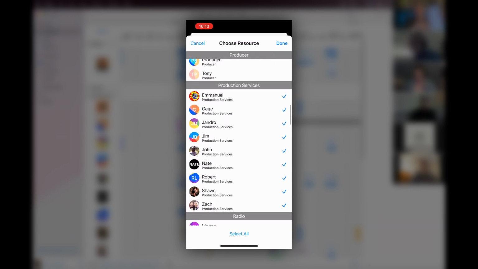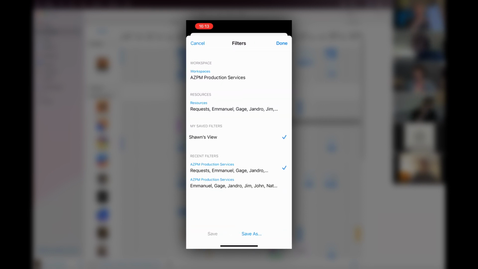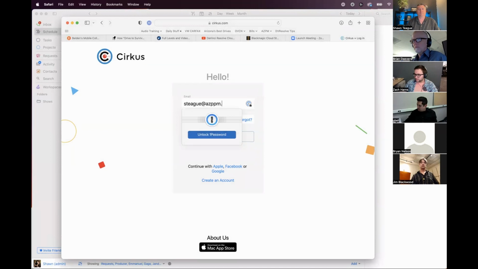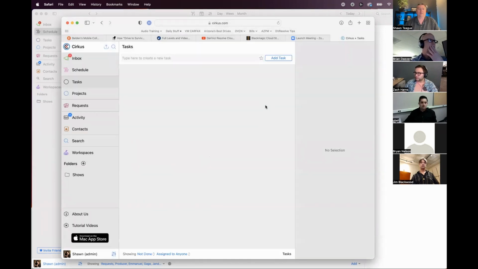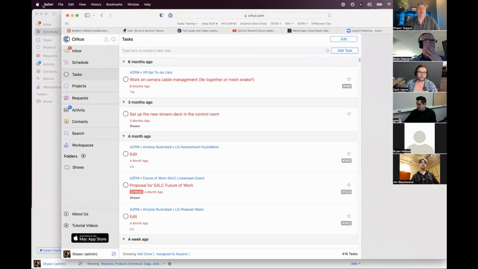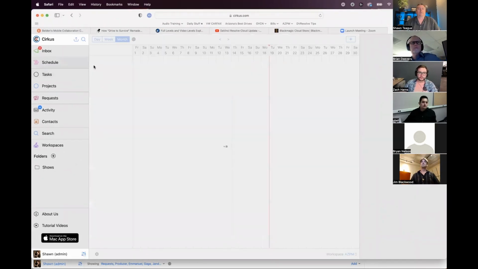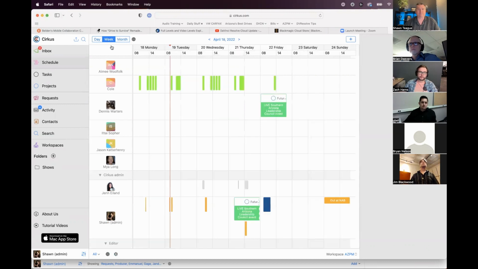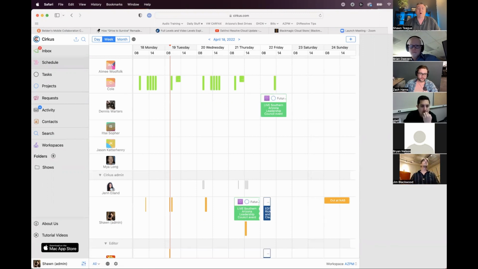And so what if we're using the web browser version? Does this not have any of this functionality? No, it has all the same functionality. So if you're doing this from the web, it looks just the same. Let me get that pulled up and I'll show you. All right, so from here, you'd go to schedule, and it always defaults to the month view. I don't know why. So if you click week. So again, down here at the bottom left, it's showing that you're seeing all.